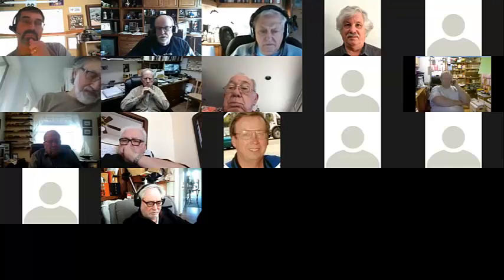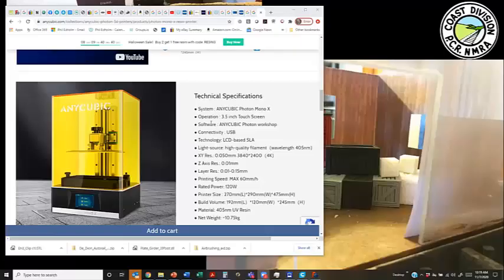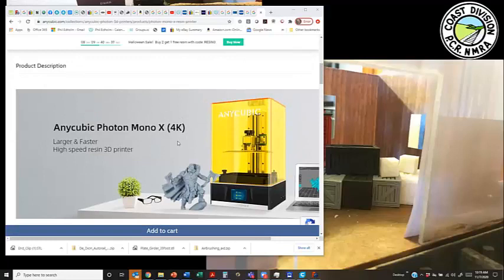Well, here's the one that I'll just show you a picture. This was the one that Jonathon was, I think, referencing. This is the new AnyCubic larger, faster 4K. What Jonathon said is, in the bottom of this, down underneath here, there's basically an LCD screen. It's generating light going up, and that's how they actually get the points to congeal. So this is using a 4K screen, which is what you need. If you make it bigger and the screen resolution stays the same, then the resolution of the part gets less. So to make it bigger, they had to go to a 4K screen.